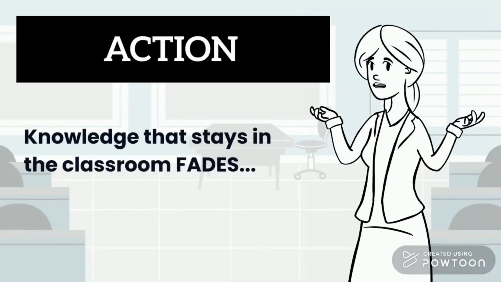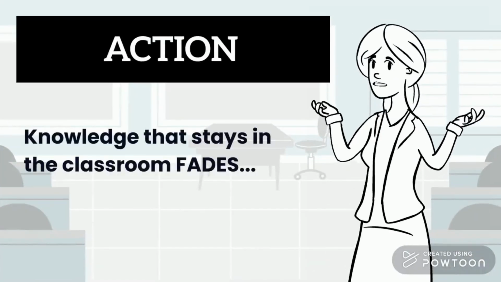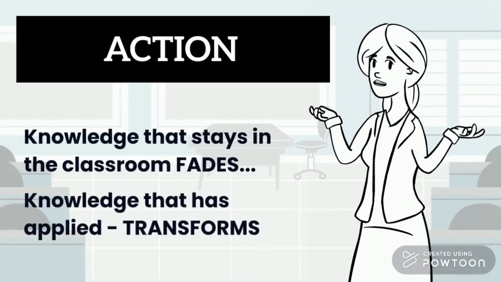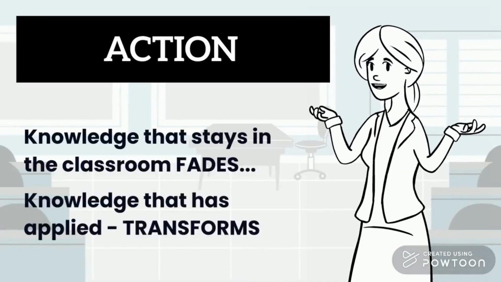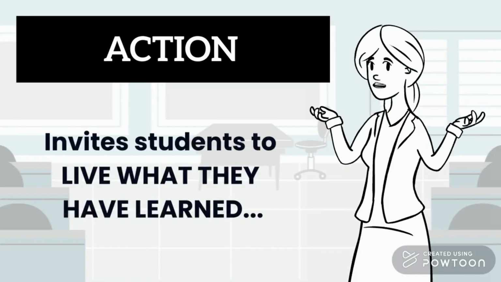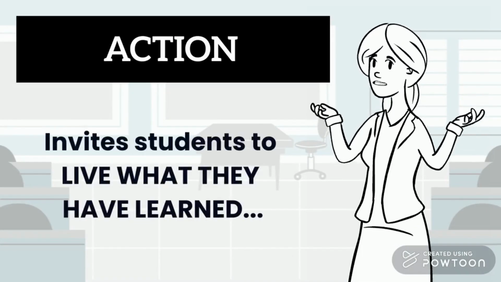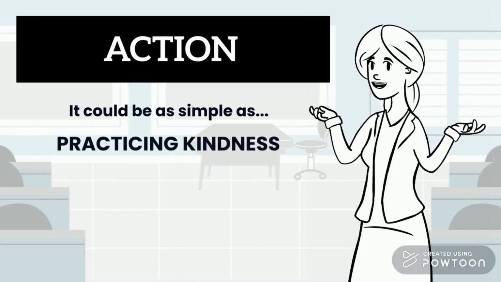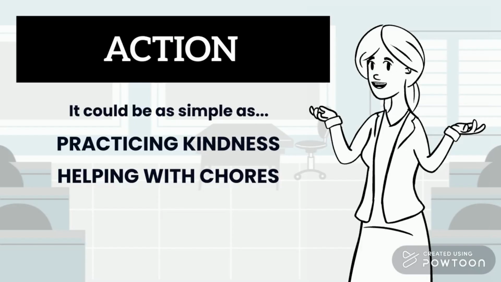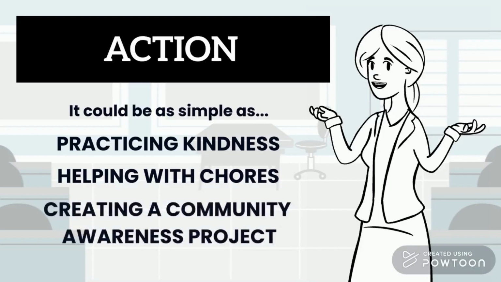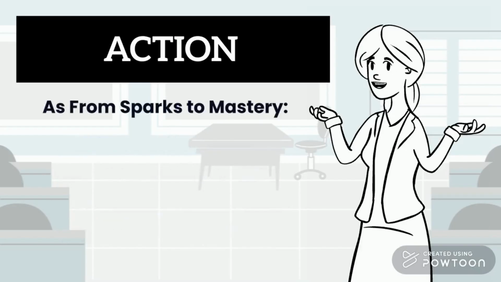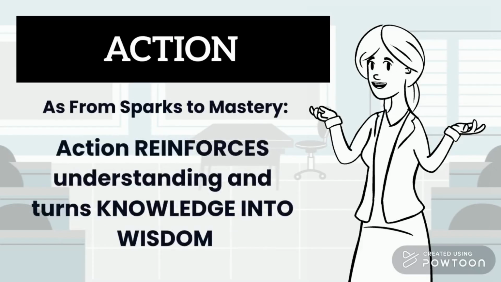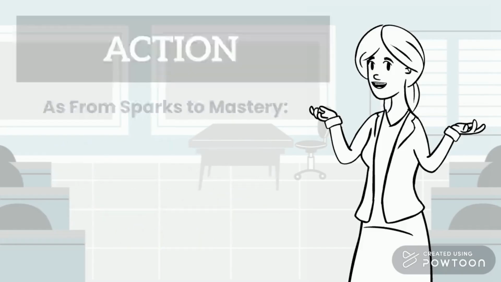Action. Knowledge that stays in the classroom fades. Knowledge that is applied transforms. The action part invites students to live what they have learned. It could be as simple as practicing kindness, helping with chores, or creating a community awareness project. As From Spark to Mastery reminds us, action reinforces understanding and turns knowledge into wisdom.